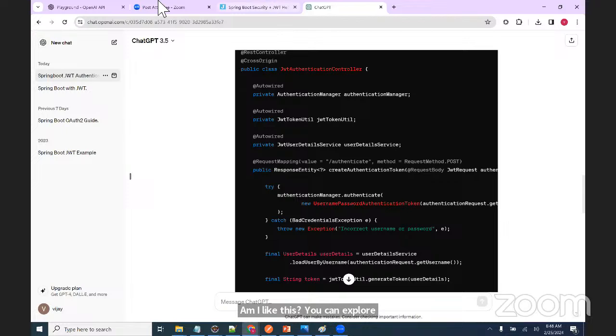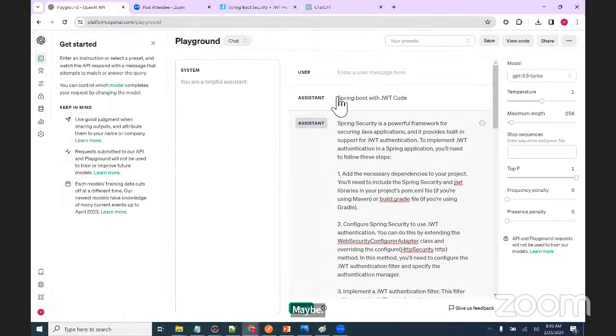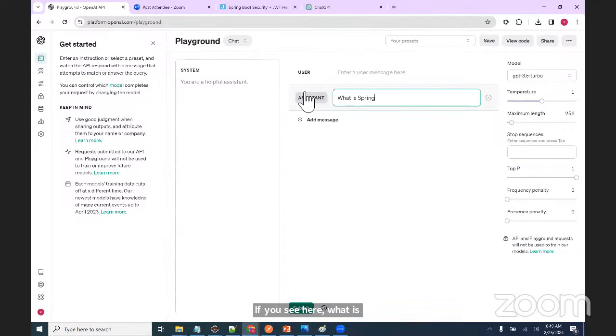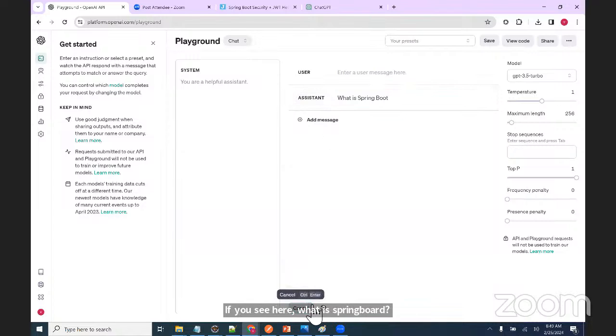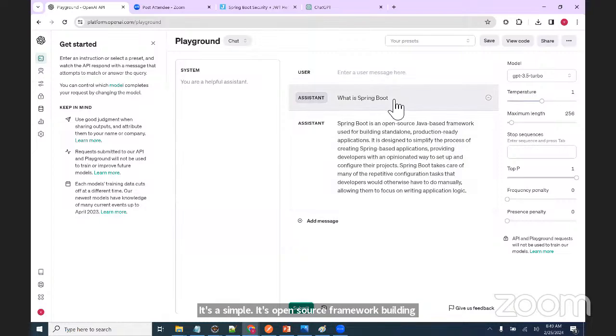Maybe instead of this one, I'll go with another thing here. If you see here, what is Spring Boot? It's an open source framework for building standalone production-ready applications, something like that. Or who is Narendra Modi?